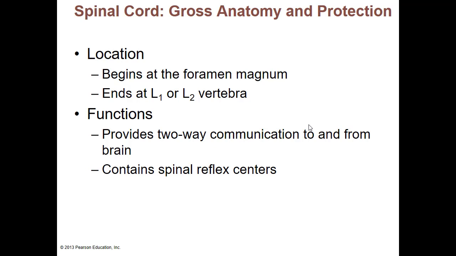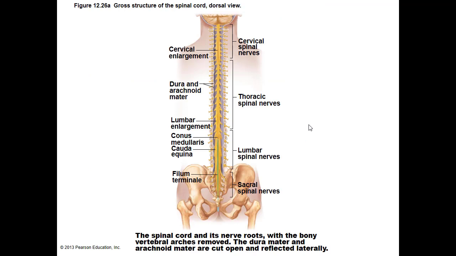Its main function is two-way communication. It can send information to the brain if it wants to, or if it just stays at the spinal cord, it's a reflex. And so that's where it has all those spinal reflex centers. Now, there's your whole spinal cord, all of the yellow.